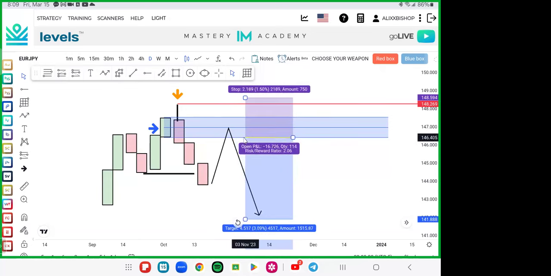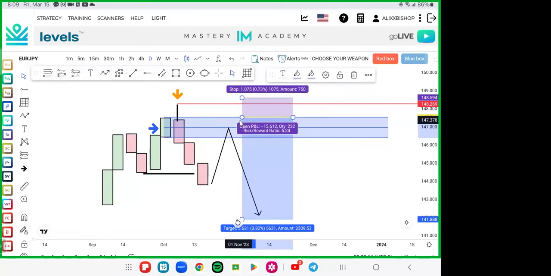I'll be honest, I'm more of the first touch. I want to get in as soon as it touches. I know Miguel, he likes to enter at that 50, and I've been seeing Long stay consistent with right up here. And it's all good. This whole blue box is the sell zone.